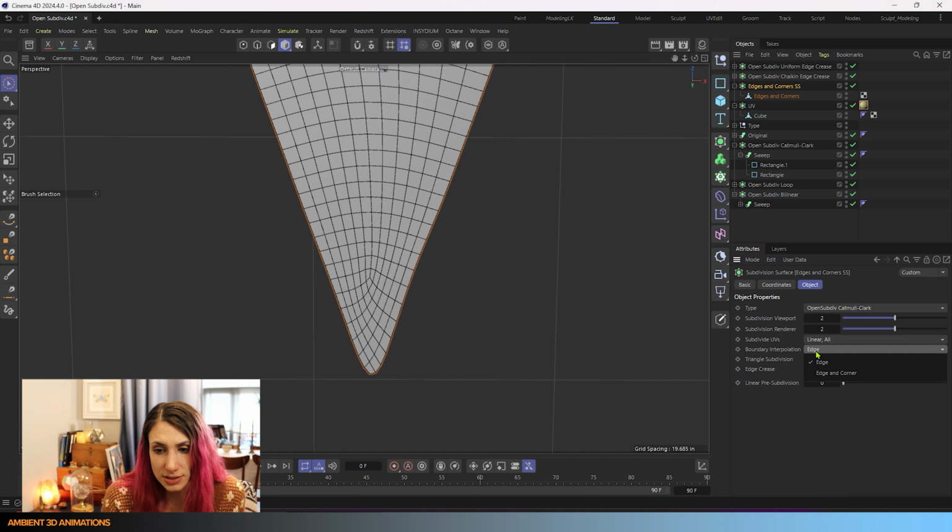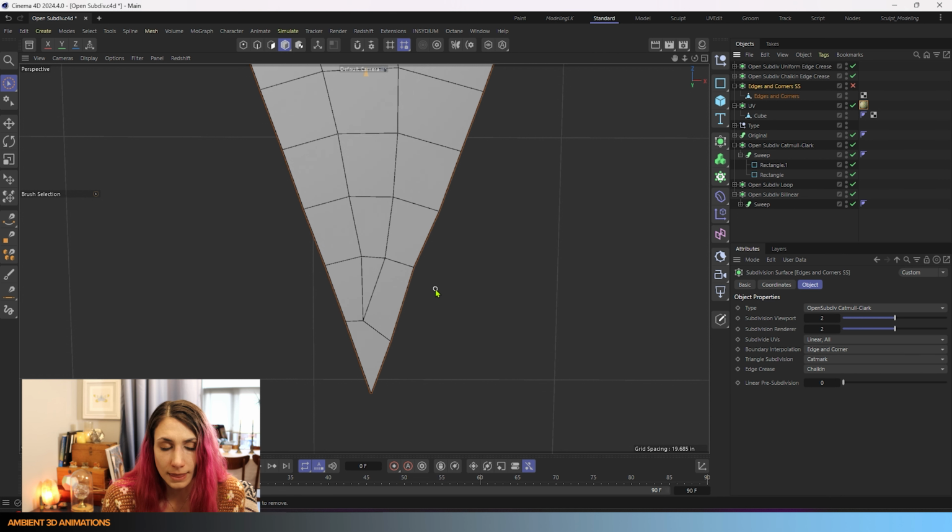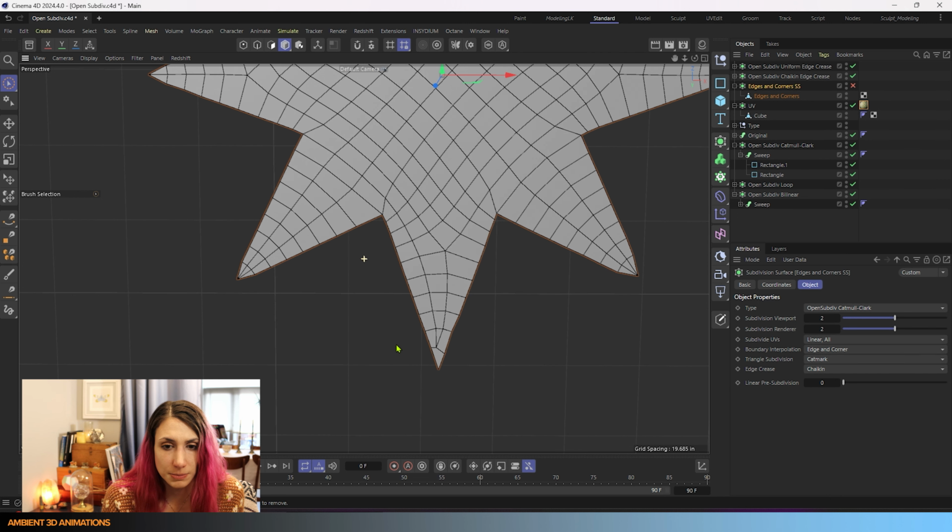If I change this from just edge to taking into consideration the boundary edges to edge and corner, this becomes pointed. So this is before, this is after. Edge and corner handles those corners better. Now, something that I want to point out is that it's not handling all the corners well, just so they can troubleshoot things a little bit better.